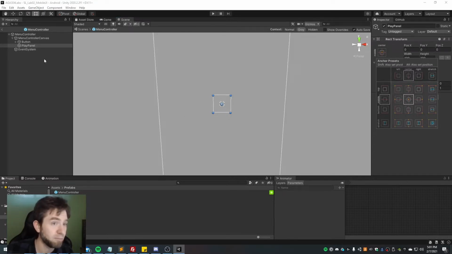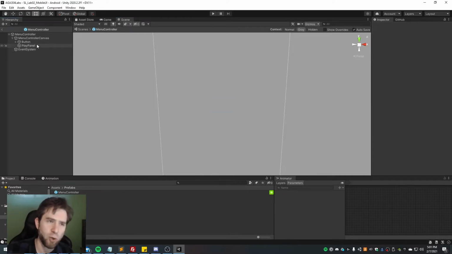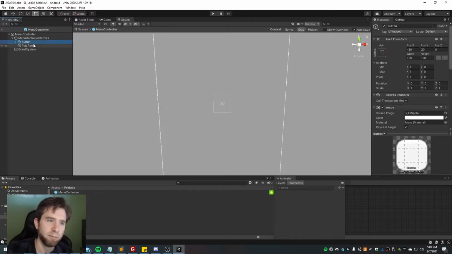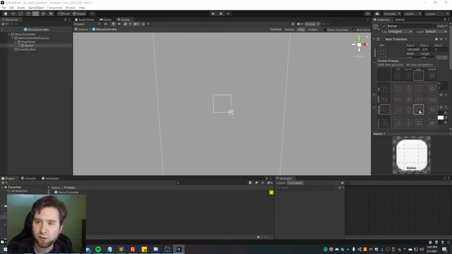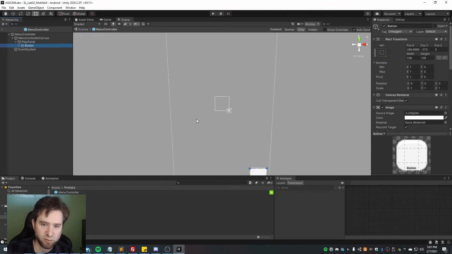I will do that, but I'd first like to show that thing I was mentioning earlier about anchors being relative to their parent. If I put this inside the play panel, and then I zero out these positions again, because remember, it is anchored to a location, but it tries to retain its last position. So its last position was down there. I'm going to set it to 0. And now it's set to the bottom right-hand corner.